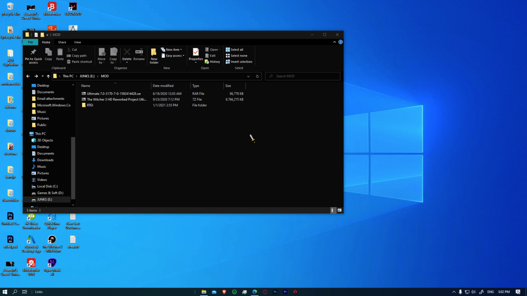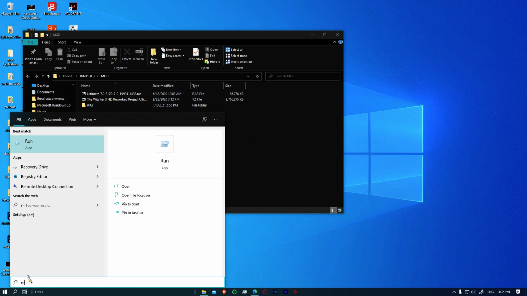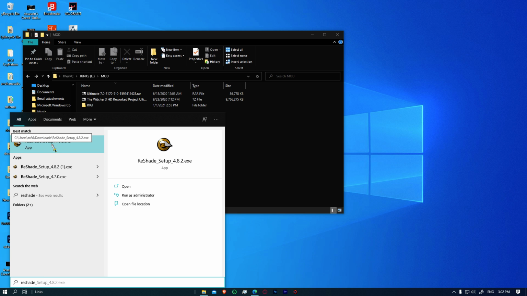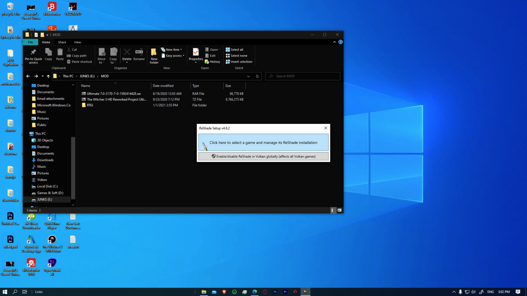So firstly, I'm going to start with ReShade. Open up reshadesetup.exe. You'll also have to download this from reshade.me, and I'll also give you the link on my website or Patreon. What you'll have to do is just open up your game, select all the effects, and install it into your game. Even a 9-year-old can do it, but if you can't, well, that's a big shame.